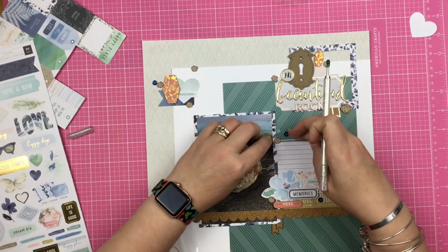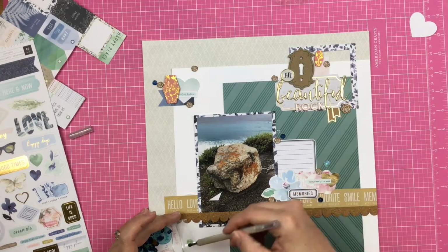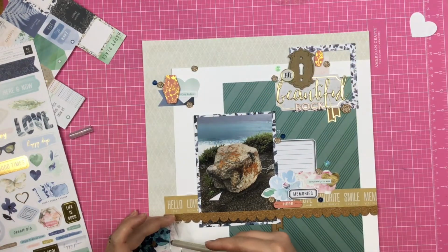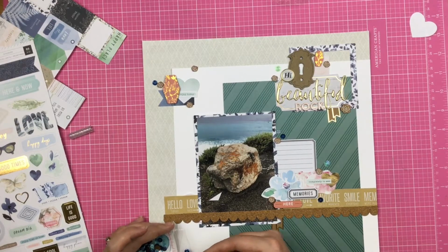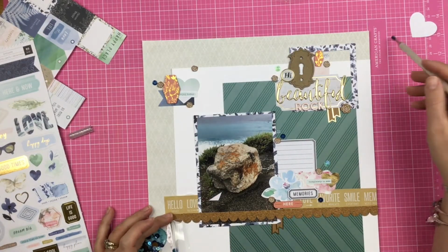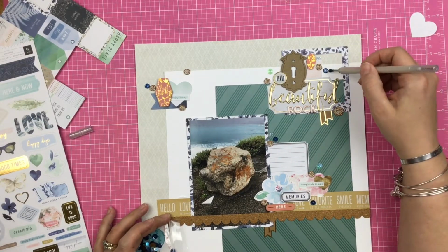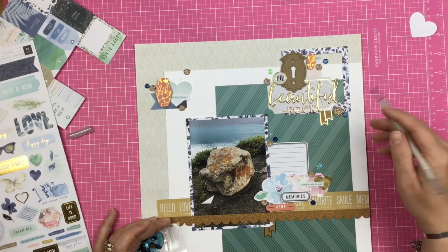Now, I am going to use a mix of sequins. So we do have the dark blue sequins, the almost greeny pink iridescent swirly sequins, and then the light blue floral sequins that I'm just going to go ahead and place around the page.